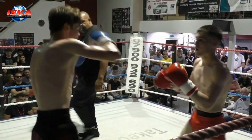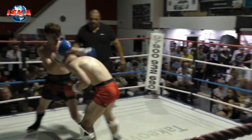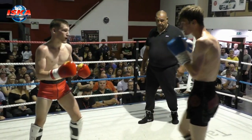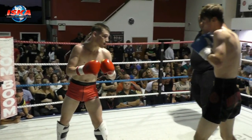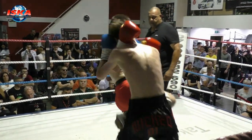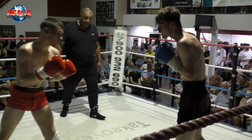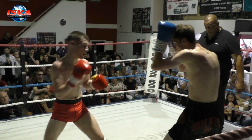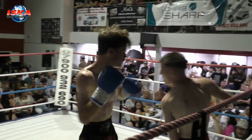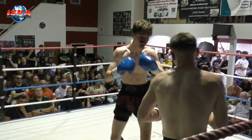Nice little left hook on the turn from Joe. Stepped off the line, and there's that jab — stiff and straight. He promised an improved performance, and win or lose, it's happening here tonight. He's been focused and disciplined, and his boxing has been very accurate. I like the way he stepped off the line on a number of occasions to deliver that left. He ducks under the right hand to reply. Cameron, for his part, has got fast hand speed — I love his rear right roundhouse leg kick.